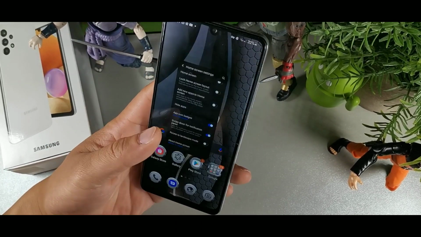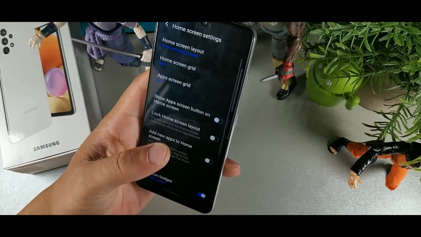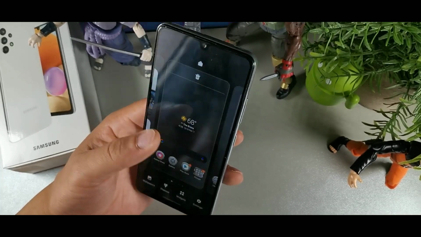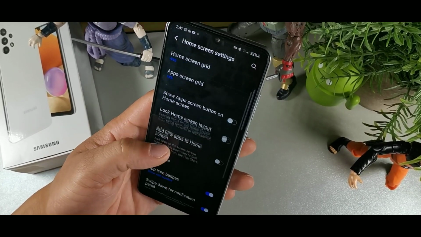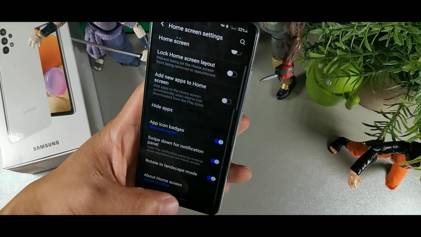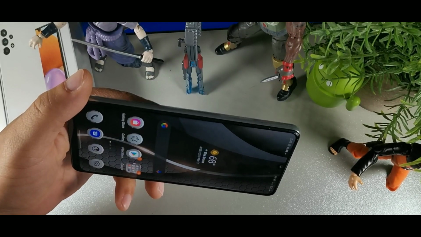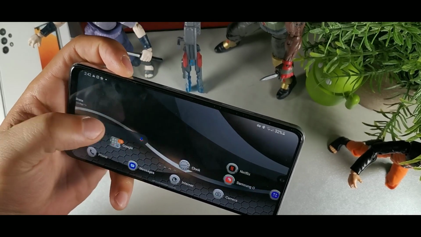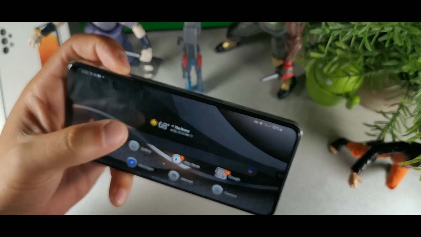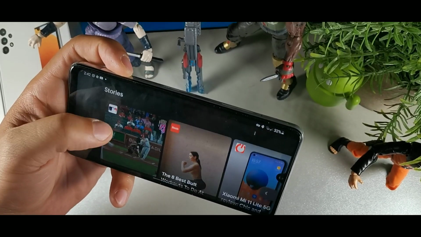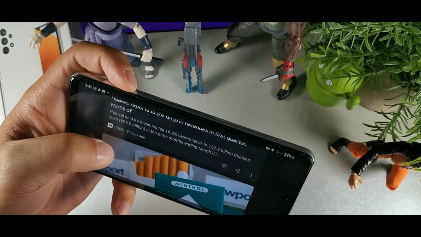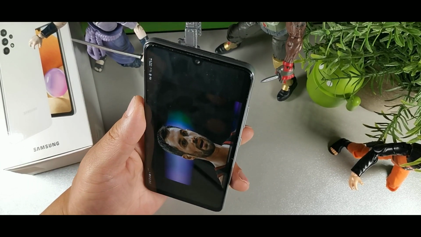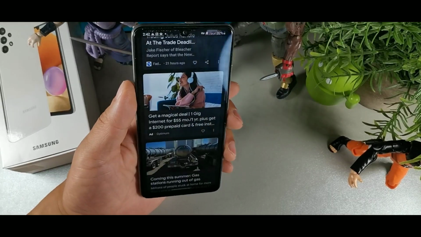Now, if you want the phone to rotate in landscape mode while you're using it, you have that option by holding the home screen for 3 seconds, and then hitting the settings option, and then just go ahead and go down and then hit rotate to landscape. So it should rotate whenever you're in an app, or whenever you're just using the phone like this, you will see it rotate. So you will get that option right here, as you can see. So you could use it in this mode sideways. A lot of people like to just use it this way. They don't want to use it vertically. So you could do that at any point in time. It lets you do that. So I think that's kind of cool as well.